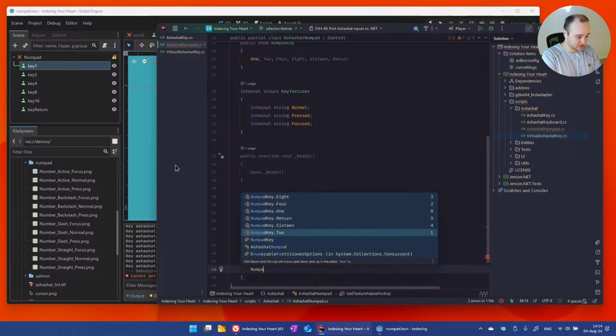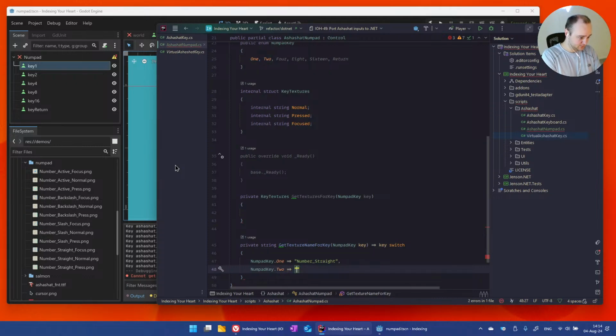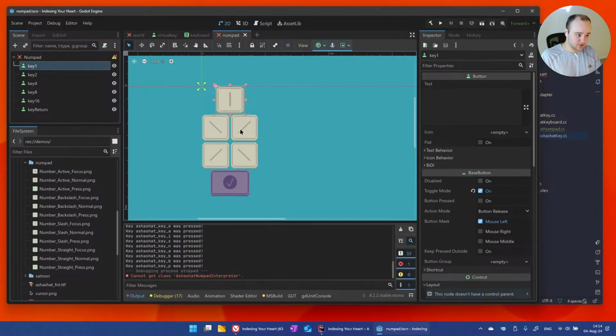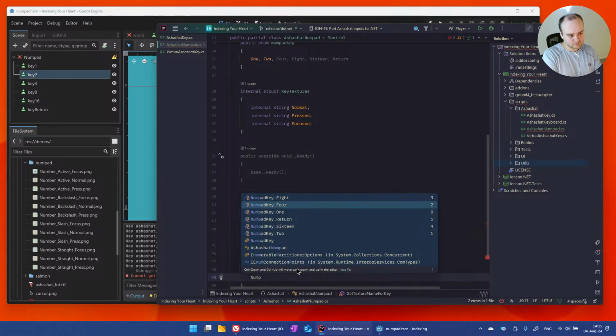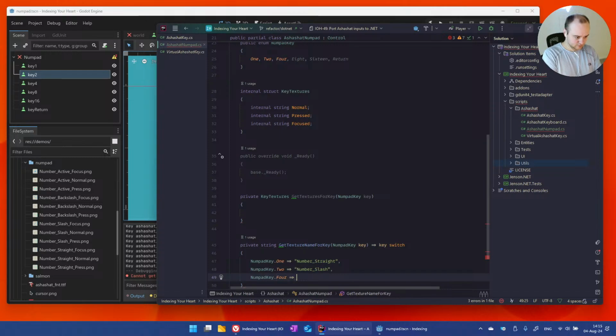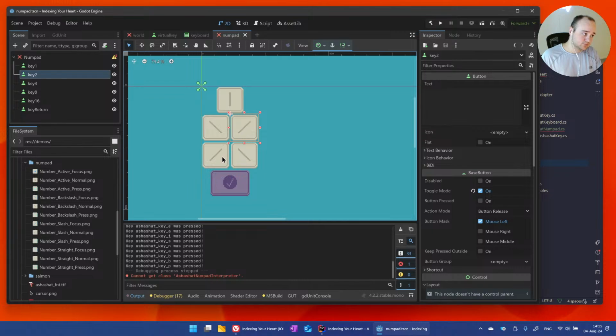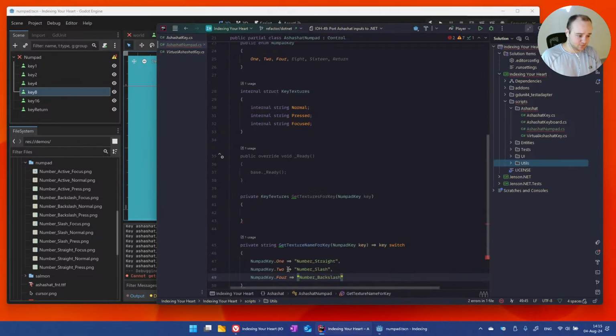Numpad key dot 2. Remember, I think this one's 2, right? Yeah, that one's 2. So that is slash. Oh, that's right.